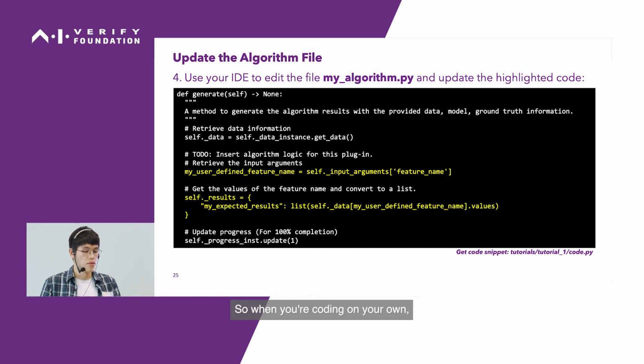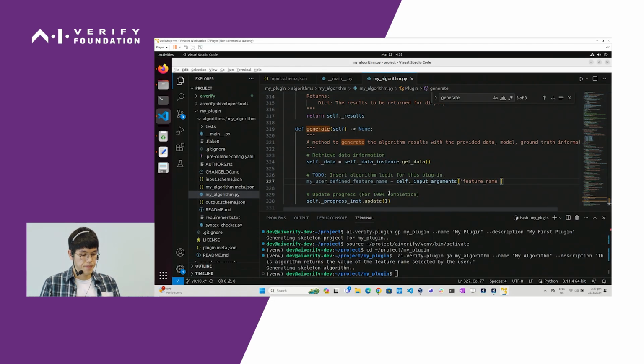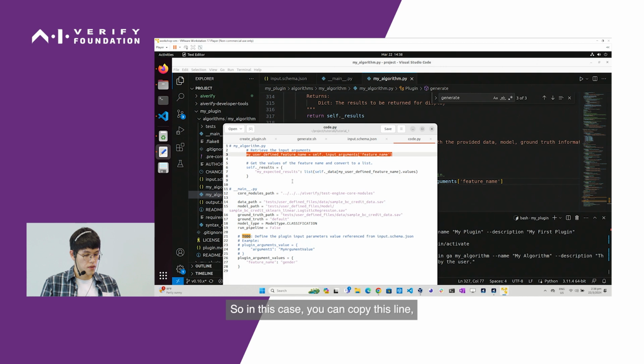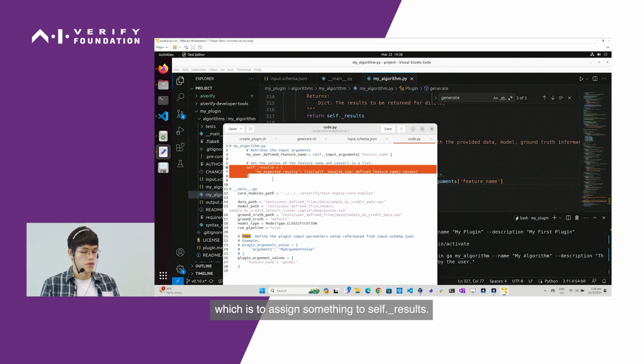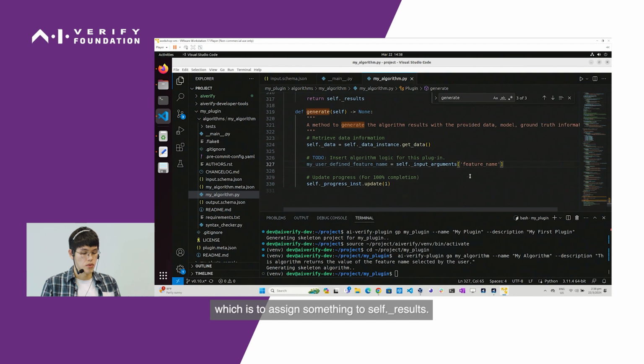So when you're coding on your own, after you have the output somewhere, you will need to assign it to self._results. In this case, we can copy this line, which assigns something to self._results.